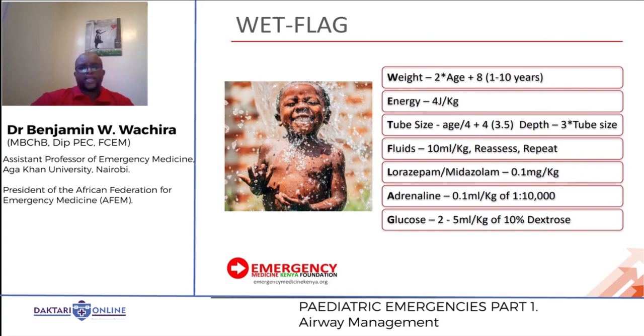So your fluids is, I always do 10 mLs per kg. We used to give 20 mLs per kg, but over time, smaller boluses are being recommended for many, as there are so many contraindications to 20 mLs per kg. So just give 10 mLs per kg and keep reassessing and repeating it as required.